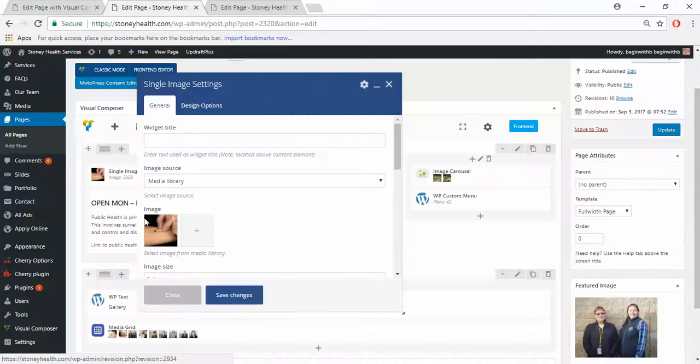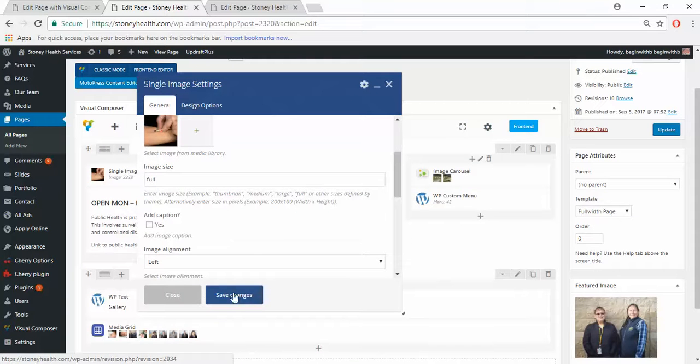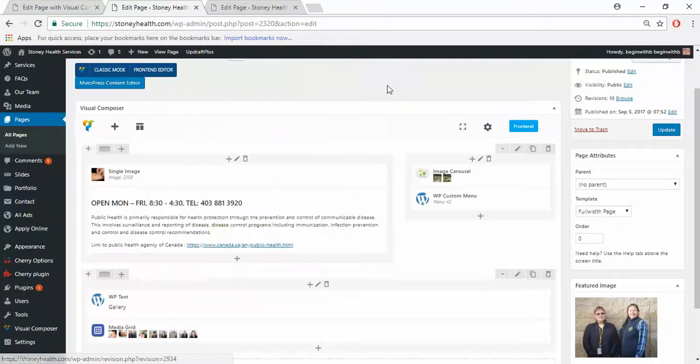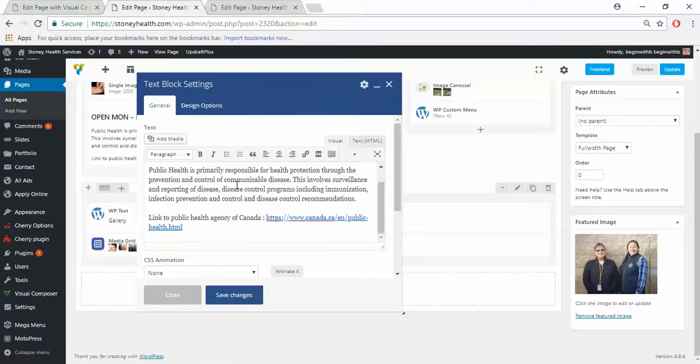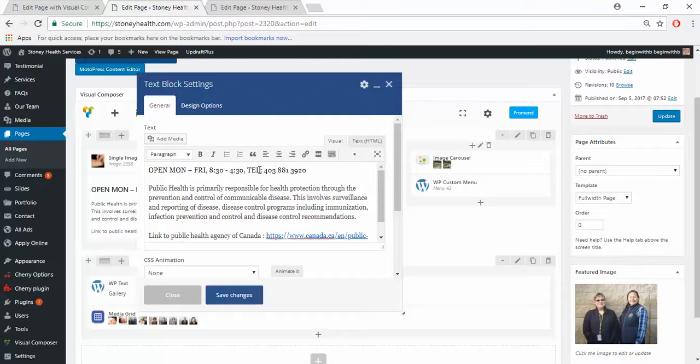So I'm closing this. If you want to change the writing section, you just hover over it again, click on the pen element, and it will present you with the whole writing section.